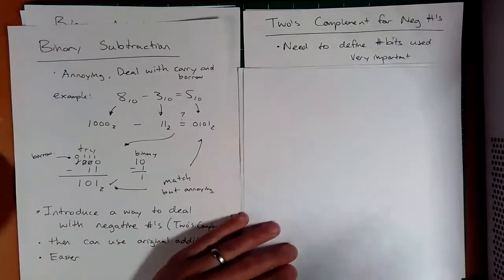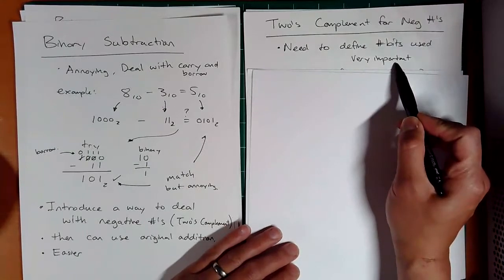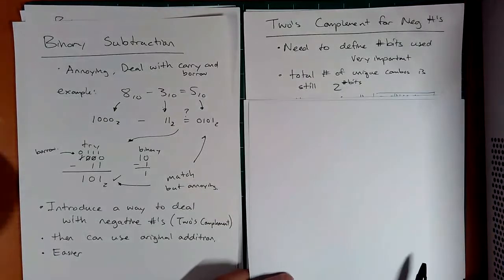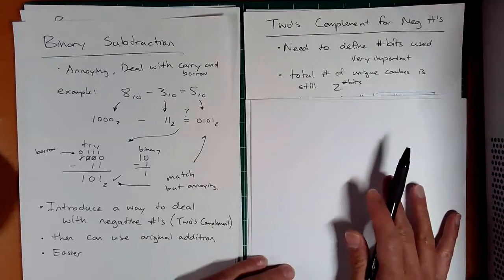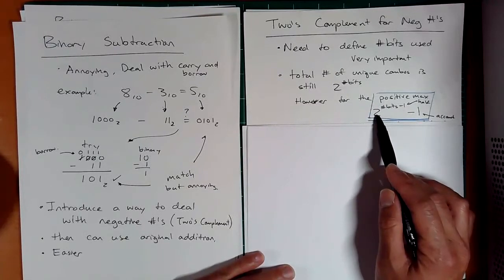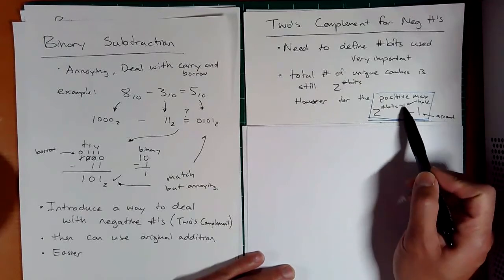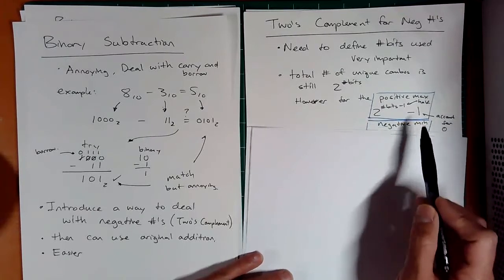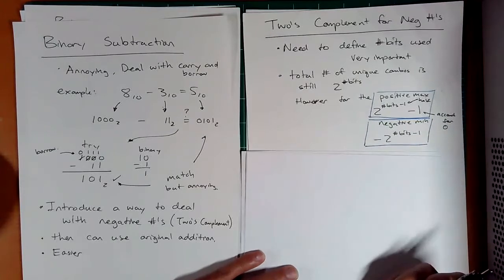What do we have to do? The first thing you have to really know is how many bits are you going to use? That's so important. You really need to define the number of bits first and foremost, okay? Now, the total number of unique combos is still 2 to the number of bits, so that doesn't change, right? Now, the max positive number is now no longer 2 to the bits minus 1. It's 2 to the number of bits minus 1, minus 1. And why is that little minus 1 there? Because it's going to cut it in half, right? And this is to account for the 0. Now, what about the minimum negative number? It's negative 2 to the number of bits minus 1, okay?